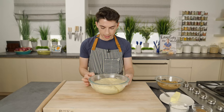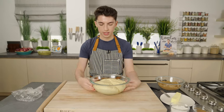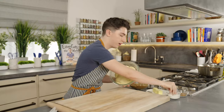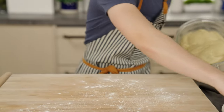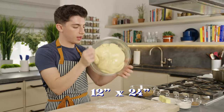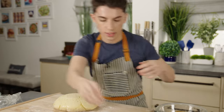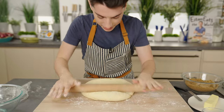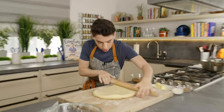My dough has doubled in size. It is nice and risen, as you can see. Dump it out onto, well, let me get a little flour first. Flour my surface. I want to roll this into a 12 inch by 24 inch rectangle. So a little flour on the surface, dump that out there, a little more flour on top, and just roll it out into a large rectangle.